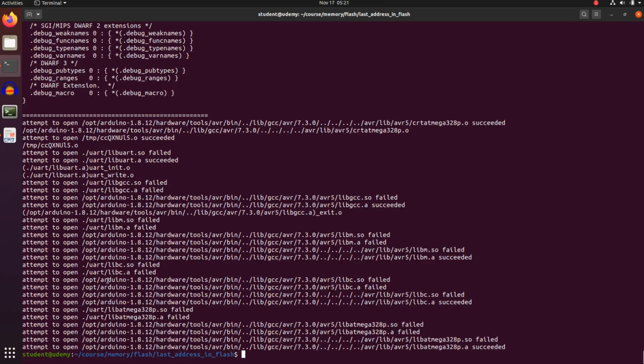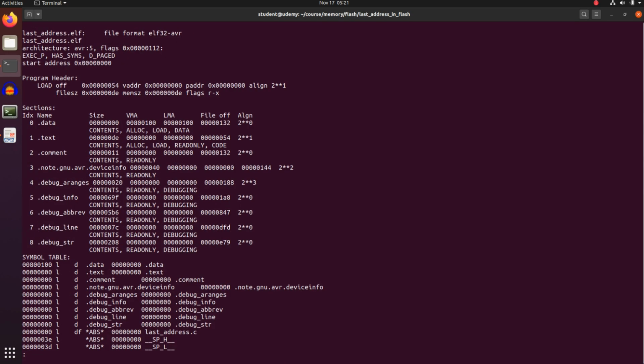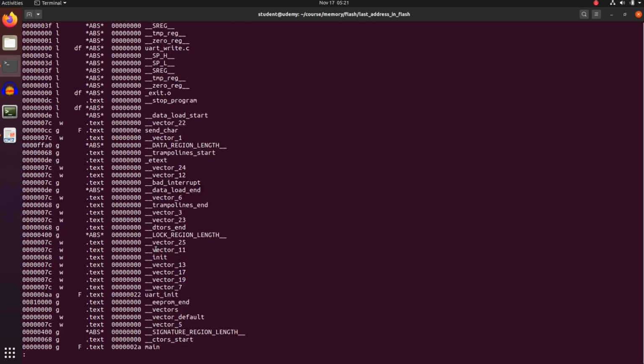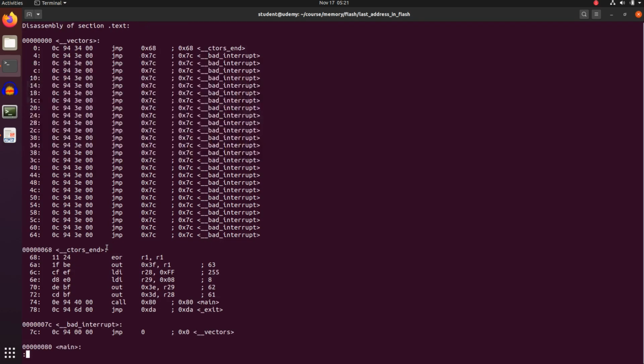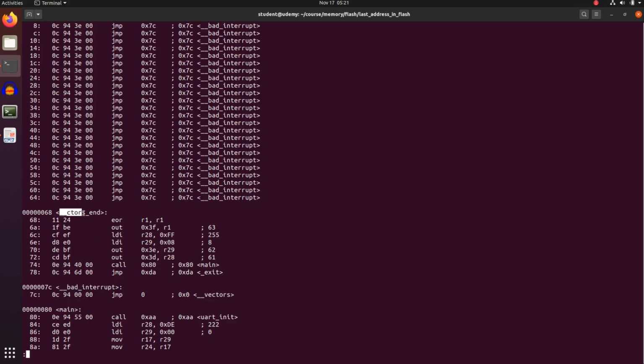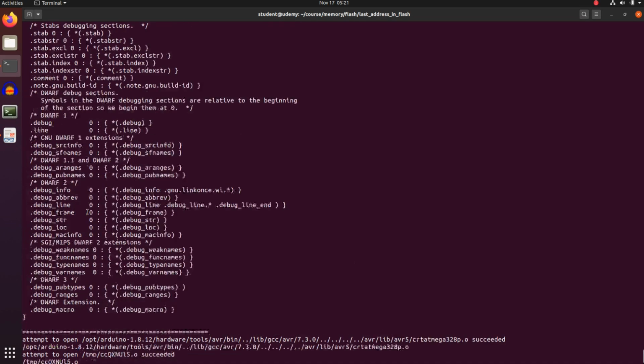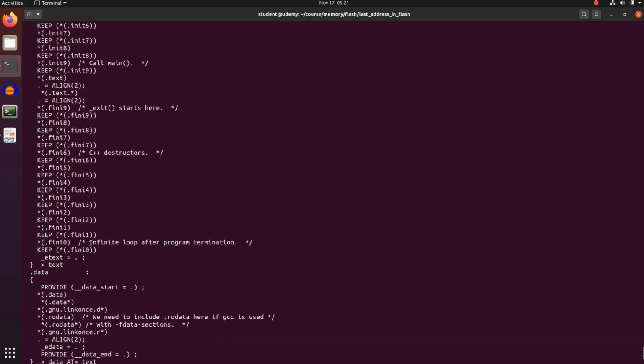So if I disassemble the program, avr-objdump, disassemble, show me all headers from last_address.elf, and probably there's lots of text, so I pipe it through less. Then we see here, for instance, the label __vectors, and here __ctors_end, and here __bad_interrupt. And all these labels are there in the linker output.